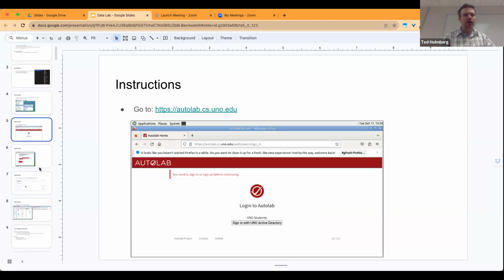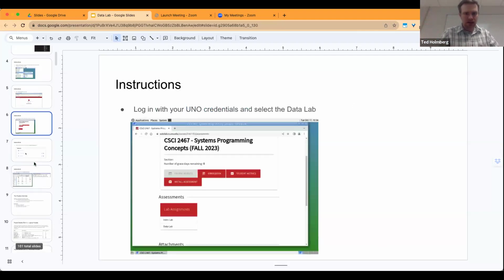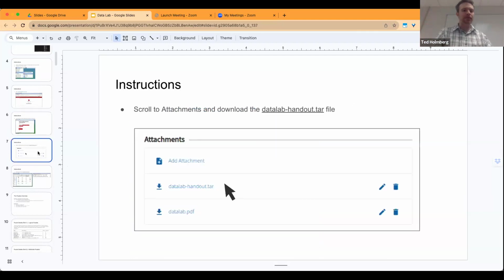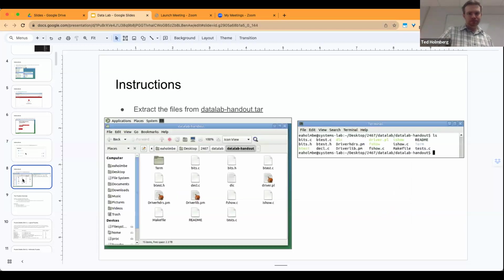Of course, we've seen Autolab before. Here, this is just showing you how you can navigate through Autolab. And here, I did not attach these through Autolab like I did last semester. I have them attached in our GitHub repo. So all the course material should be in one spot where you can easily keep pulling it as it gets updated.